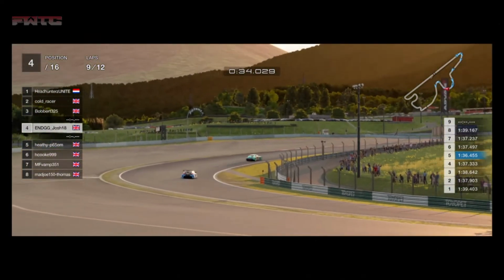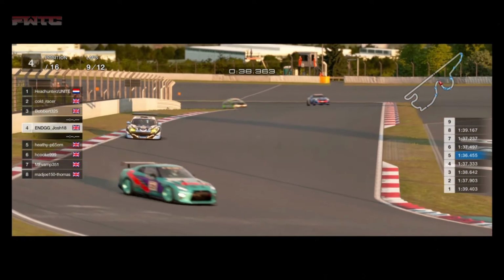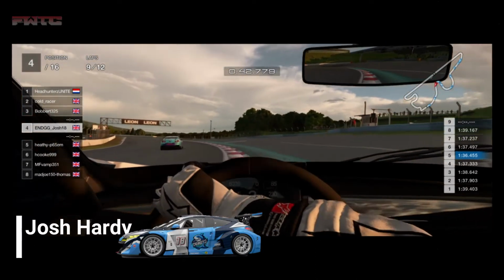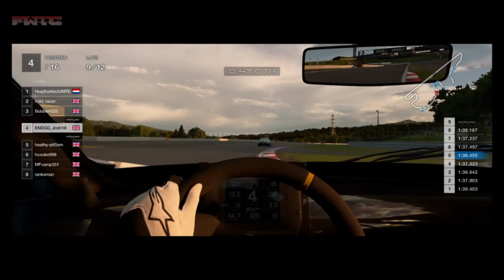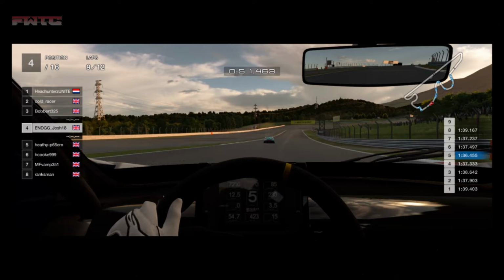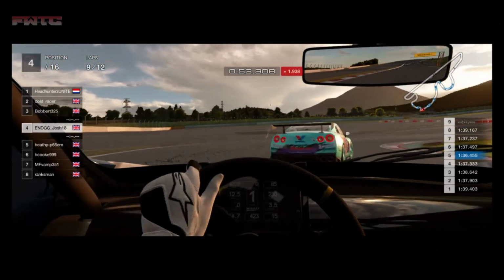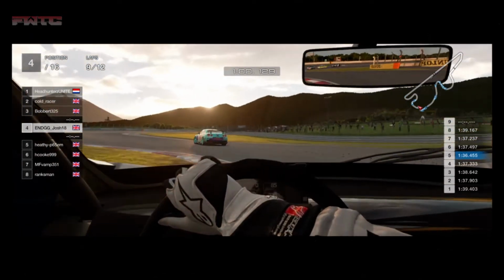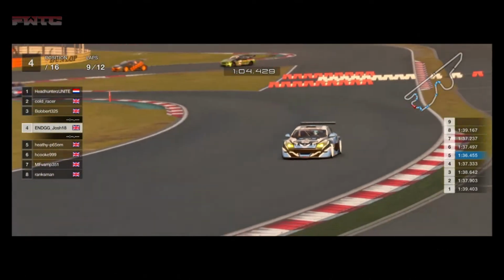And this looks like, yep, that is Josh, who has dropped behind Rob Pellet, who goes a bit wide there. So a fight is on between Josh and Rob. Josh must have made a mistake somewhere down the line, or Rob has just very quickly caught up. And this is one of the best performances from Rob Pellet. He is proving to be very, very quick around this circuit, and this will really boost his confidence for the rest of the season.